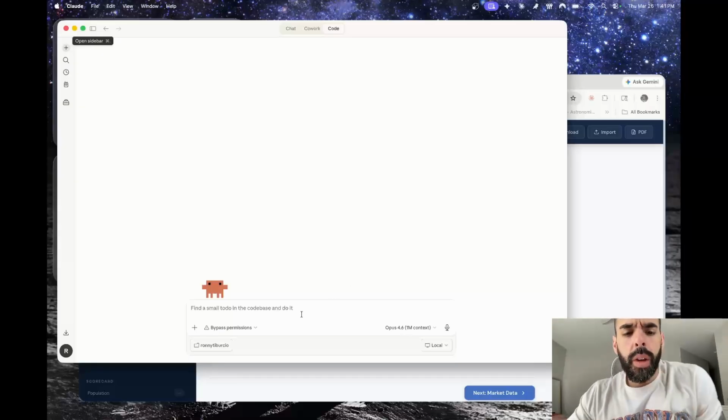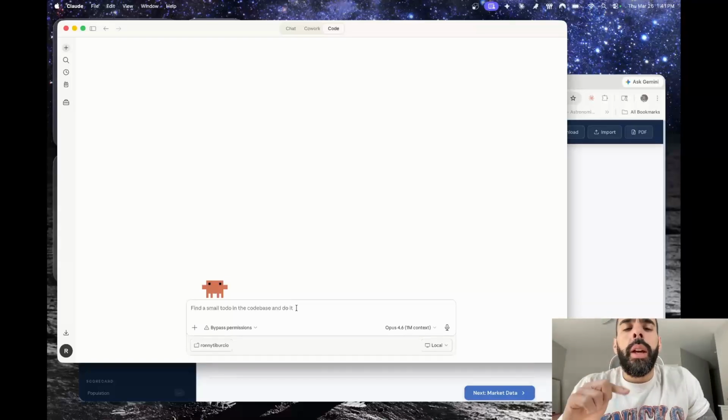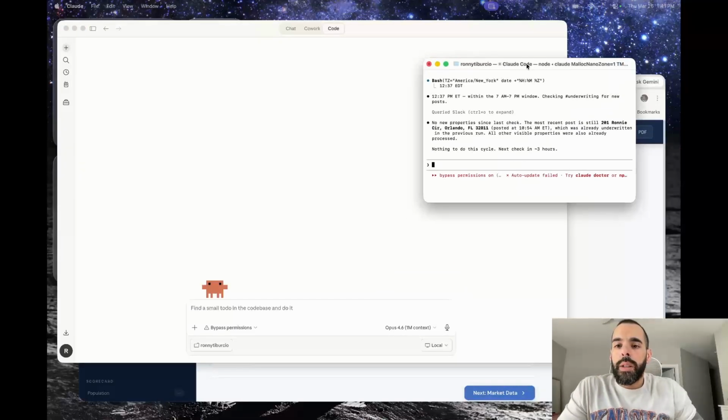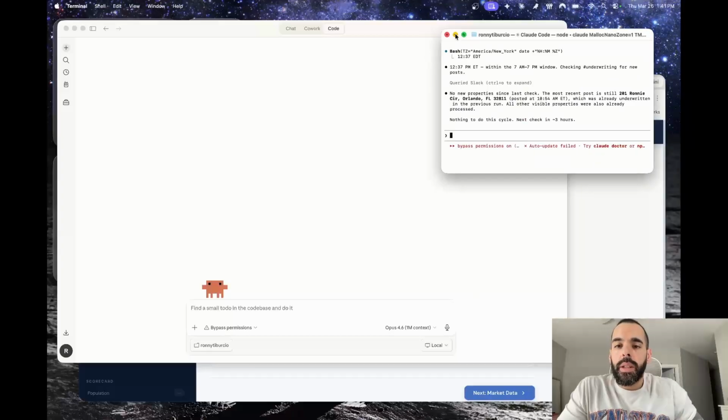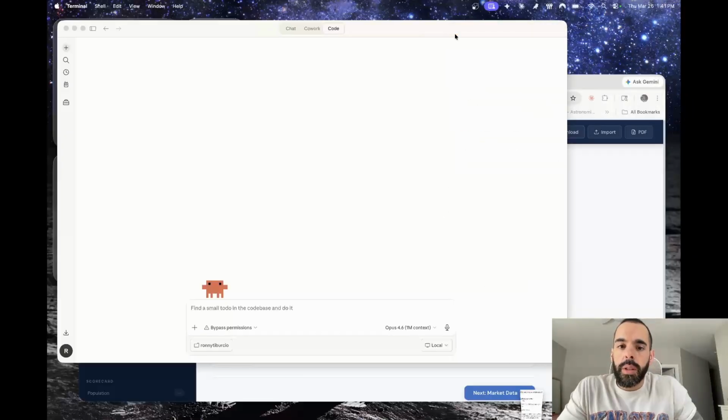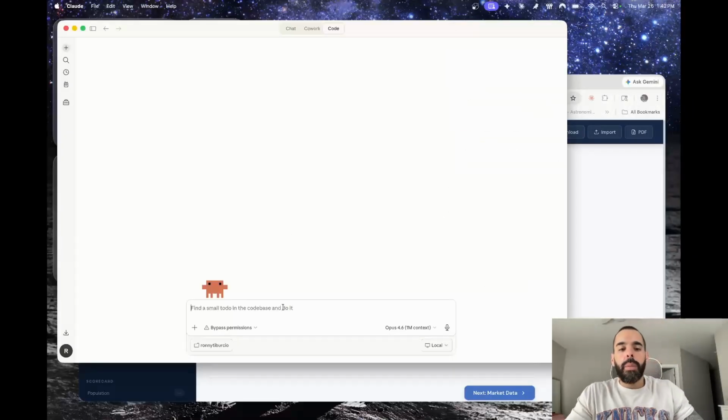One thing I'm going to add to the skill is more general. Since I'm in my portal, I have to tell it to make sure it doesn't pull the address from Slack. Normally my workflow is, I'll show you guys, I have it on a loop where it's constantly checking to see if there are any properties that need underwriting, and if there is, it just underwrites it. So that's normally my skill. For this one, I'm going to tell it not to post on Slack, so the people I work with don't get confused.